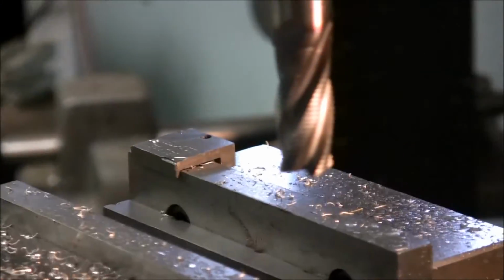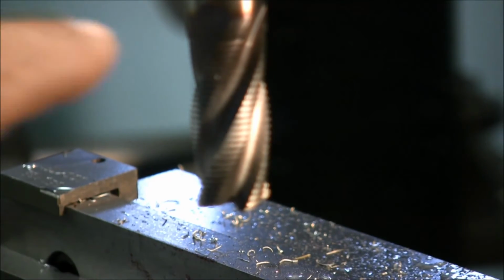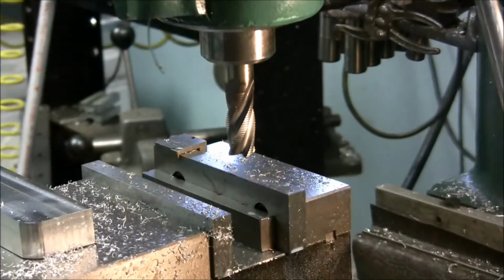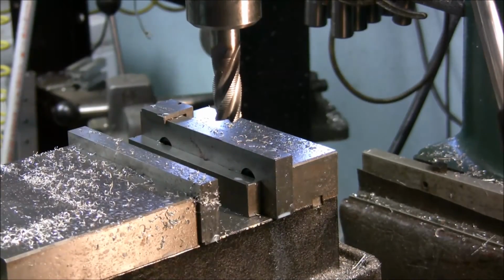my camera shut off on me. I must have hit the button, but anyway, here, see if it'll zoom in on this. Focus. It's not wanting to focus, but you can see the edges in it. They're rippled. I mean, it doesn't have a straight flute, and like I say, they will remove metal really well.